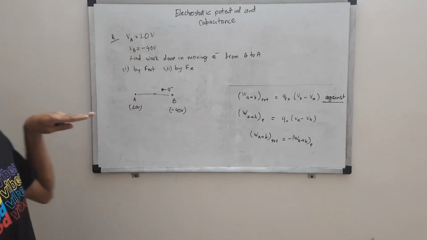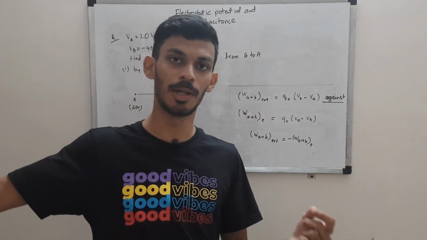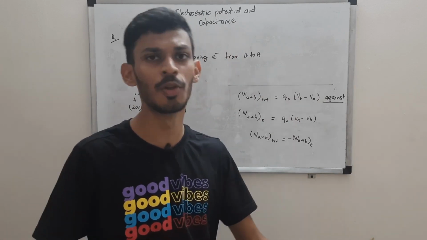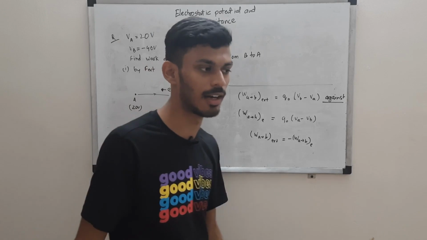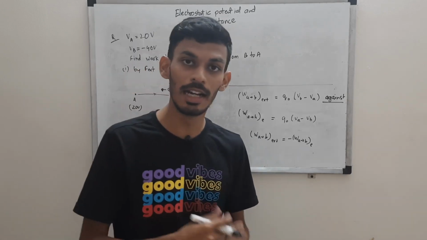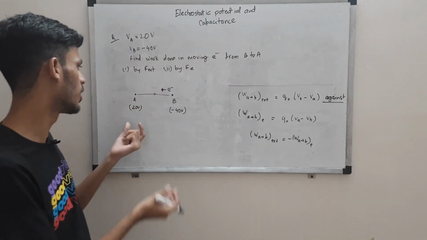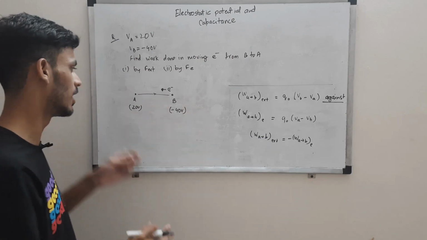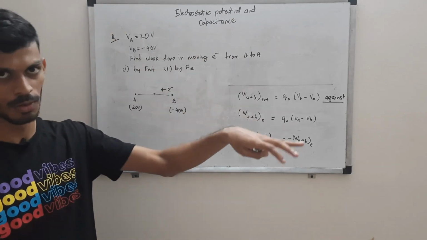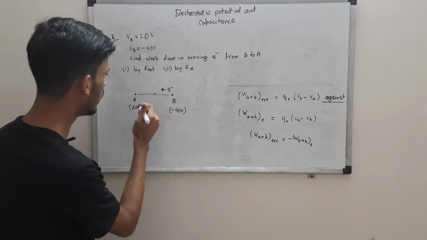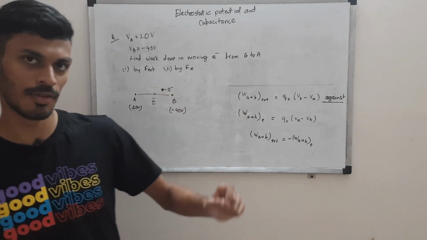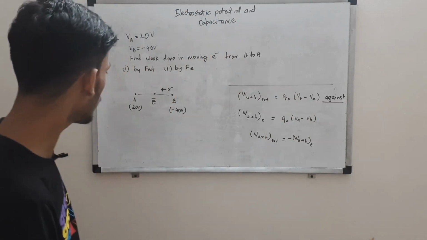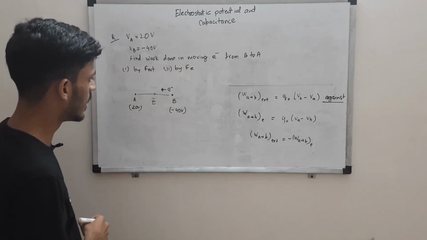So the field lines will be from A to B, higher potential to lower potential. We will prove this in the following section, that the direction of the electric field is in the direction of decreasing potential. For now you can remember that the field lines will be in the direction from higher potential to lower potential. So this is the direction of the field, not exactly, but we'll assume it will be from A to B.